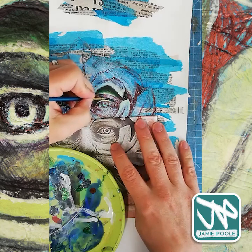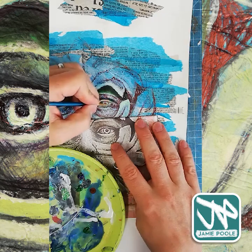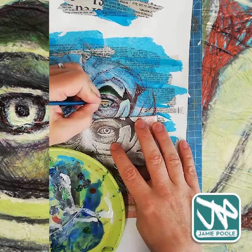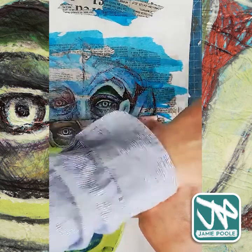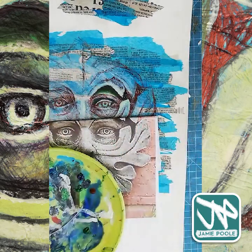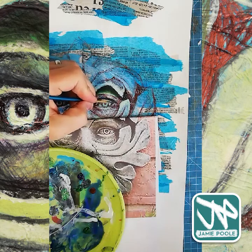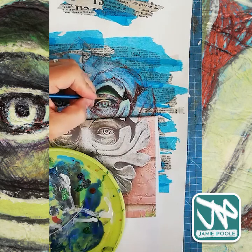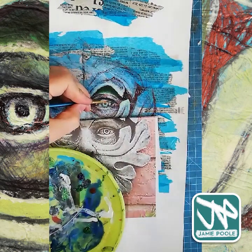So I'm going back over my painting, back over all of my pen work that I just did. But I mean, of course you can, if you like some of the pen work or you want to enhance your picture with a bit of pen work later, then you can go back over it again, of course, or you could leave some areas exposed. In other words, not painting them.